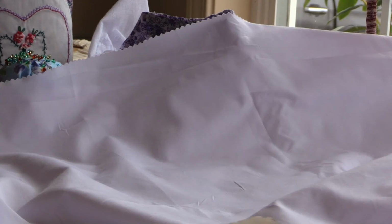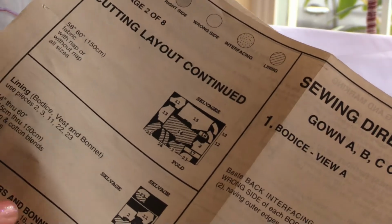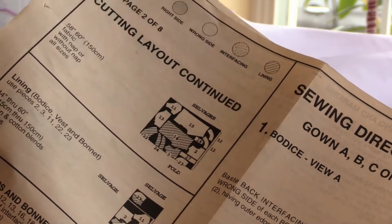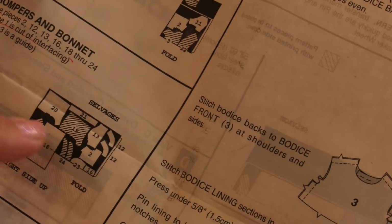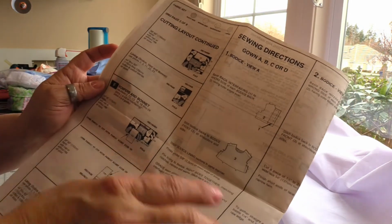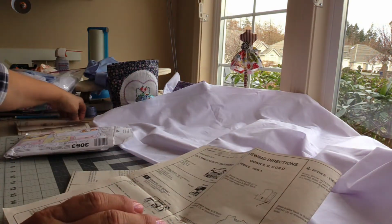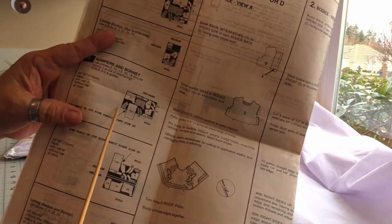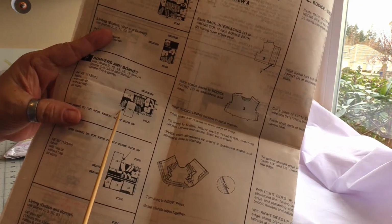Now, the one thing to keep in mind, I'm not making a bonnet. So where it says View F, Rompers, and Bonnet, there are bonnet pieces within this layout right here that I will not be using. So this is, it's really easy to just change out what you need to change out.